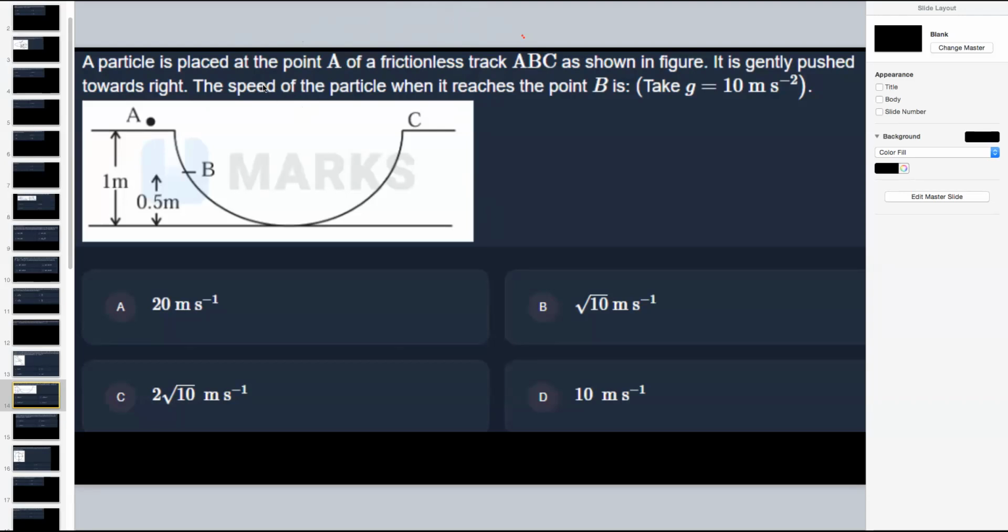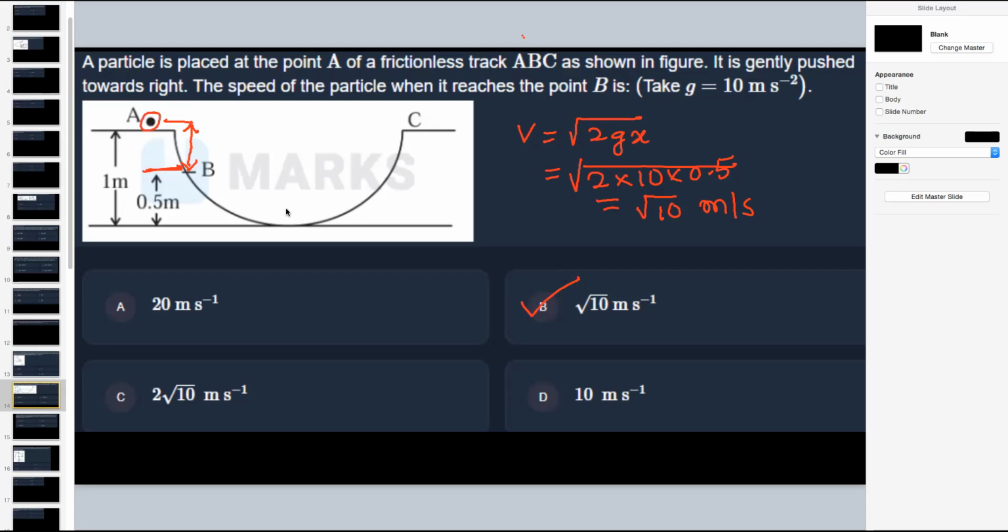see here, from here to here the particle is falling freely, we can consider. Why can we consider falling freely? Because it is frictionless. So, can I take velocity for a freely falling body as root 2gx? Have you remembered this? Now, how much is it? Root 2 into 10 into. So what is the value of x? From here to here it is 1 meter. From here to here 0.5. So it is 0.5. So this is equal to root 10 meters per second. This is your answer.